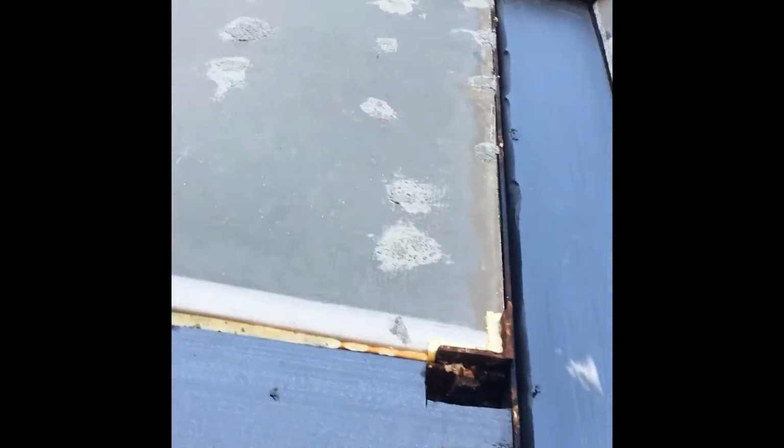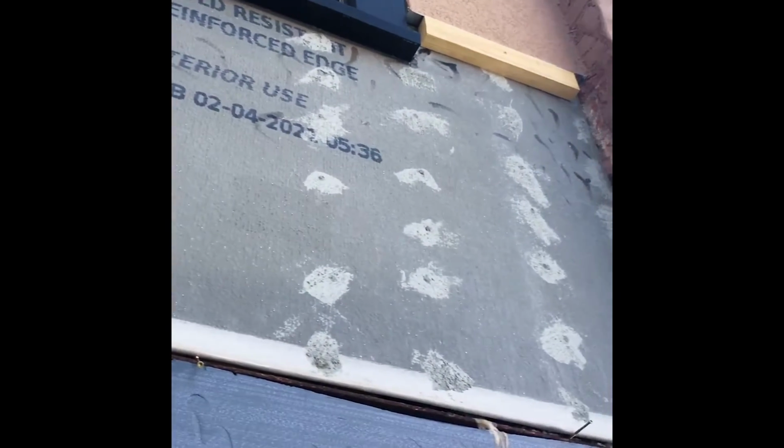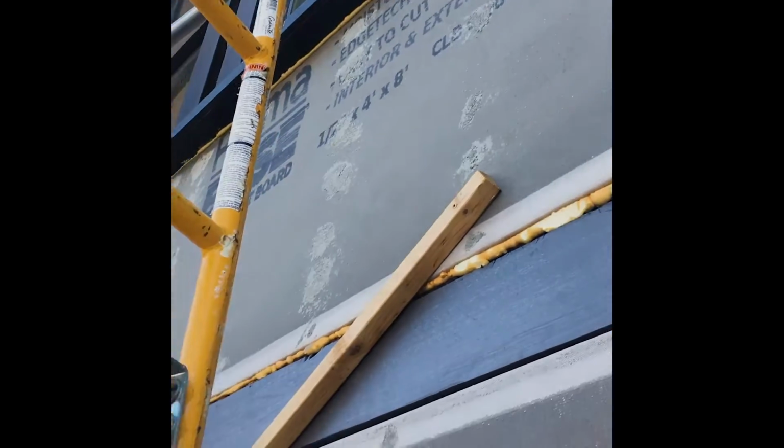side. It's gonna go all the way up to this drip cap here, which is just tacked in place with a couple 2x4s right now, just to keep it in place. And then that's all gonna get parged up.